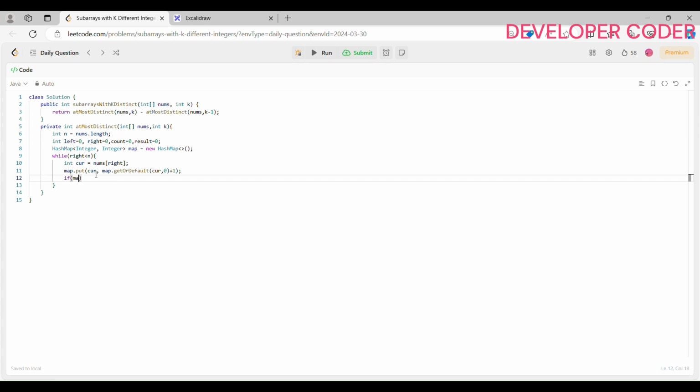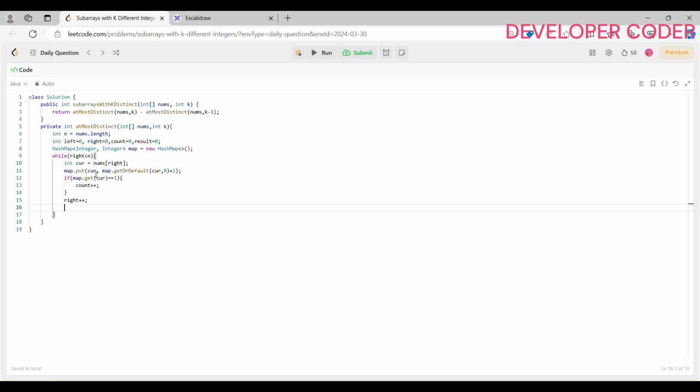And if map.get of cur is equal to 1, that simply means that first time I am getting this element in my subarray, then I have to count it. This count is going to take care of the distinct elements. If map.get is equal to 1, that means a new distinct element comes into my subarray, so count plus plus, and then I am incrementing right plus plus.